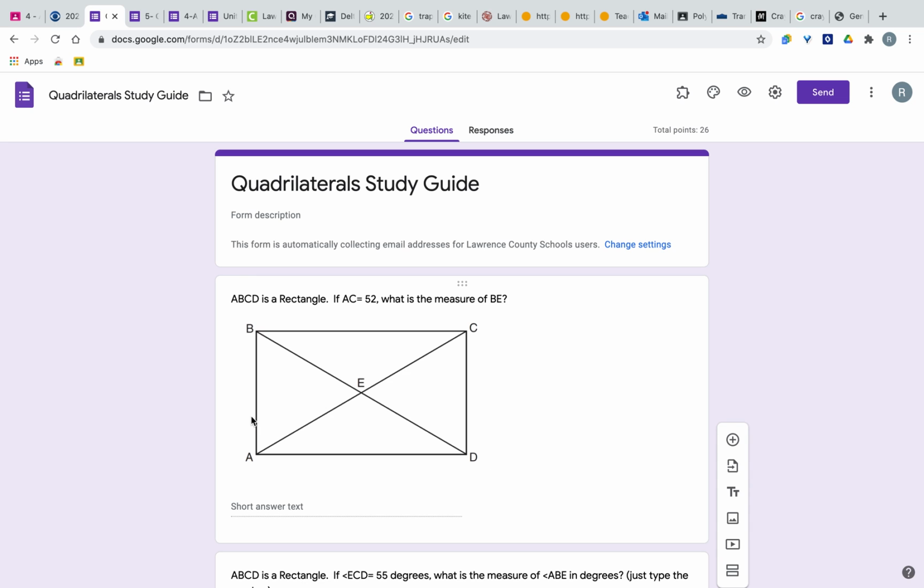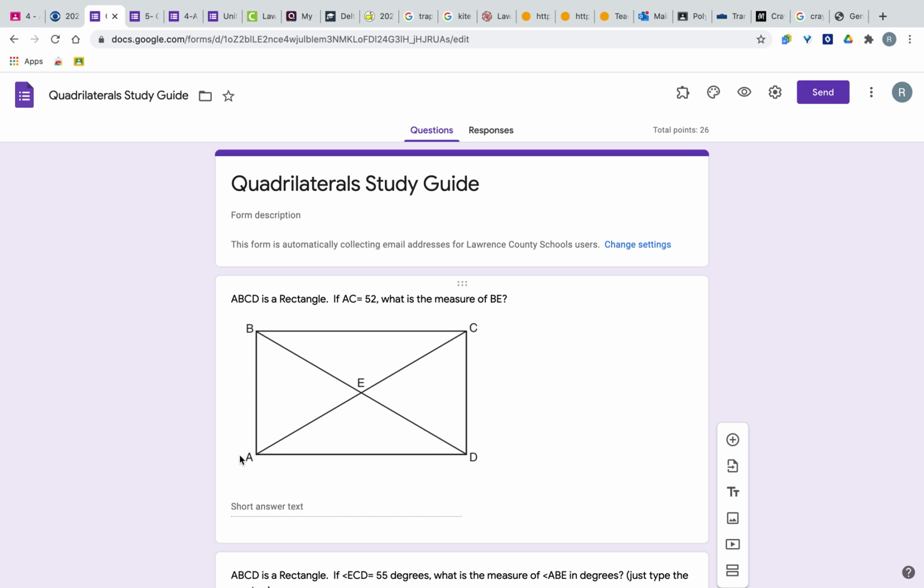All right, so I want to go ahead and do a video to go over the study guide with you, and mainly I'm going over just the answers on the study guide and how you would find them. I'm not going to go into a lot of detail with it because I've already posted video on YouTube for all of this stuff that tells you how to find all these answers. But just to go over what the answers should be and what your thought process should be on this, I figured I'd go ahead and make a quick video. Well, it might be quick, we'll see.